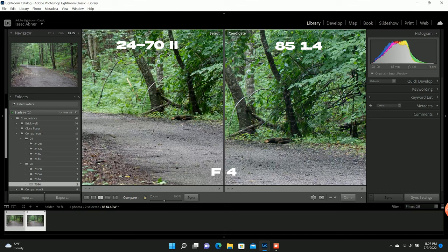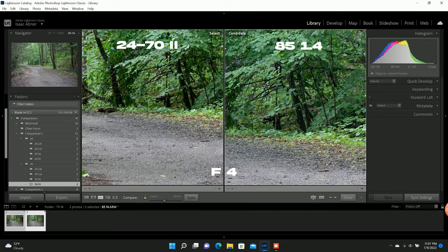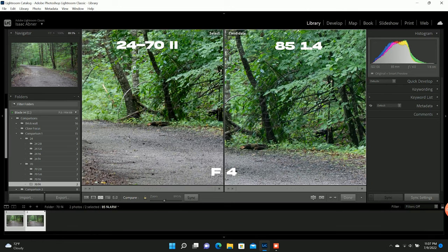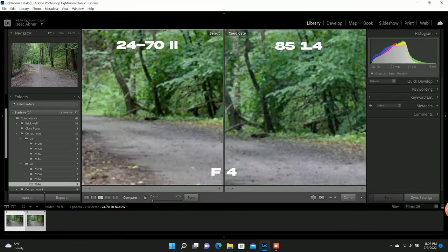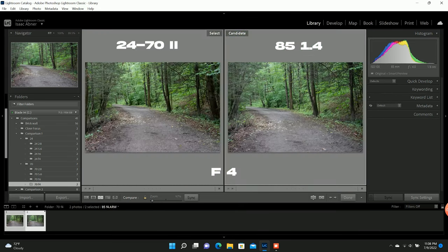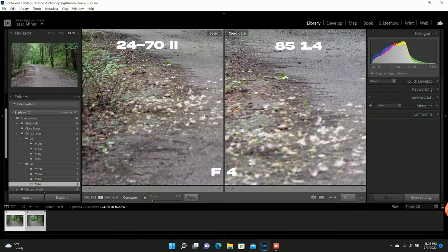So moving on to f/4, going back to those same trees, again I'm looking at the ground here on the 85-14 image, and it's just brutally sharp. They're both really, really good performers here. I don't think you'd be dissatisfied with the quality of either lens, but again, I'm looking at these trees. The 24-70 is just lagging slightly behind the 85-14.